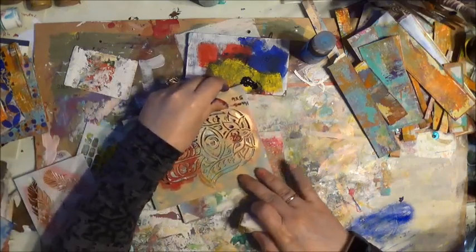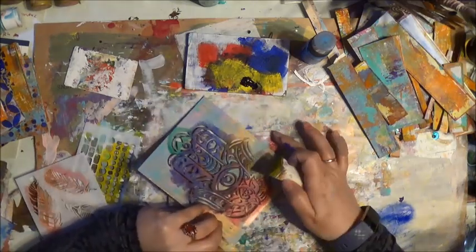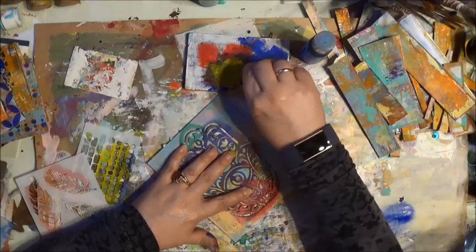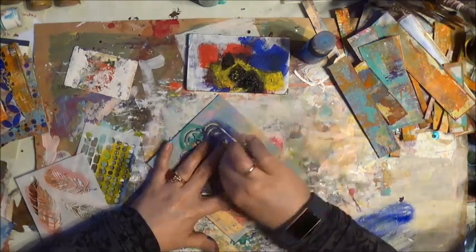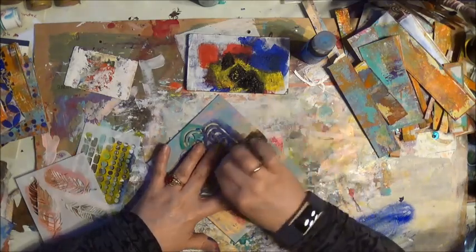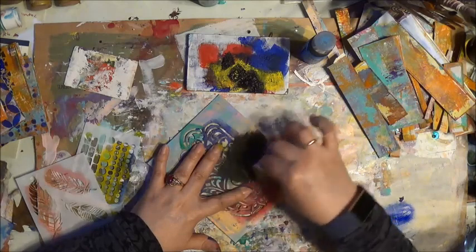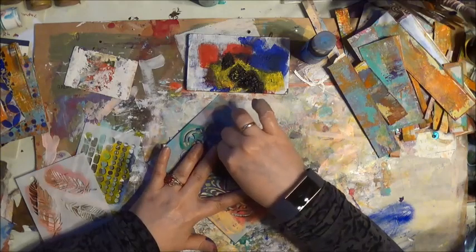Oh yeah, that'll look pretty right there. I want it. Coming down like that, this is going to be major. It's black mixed with yellow and blue and red. So we're going to get some kind of army green looking, which I've been told army green is not an existing color. To me it is.